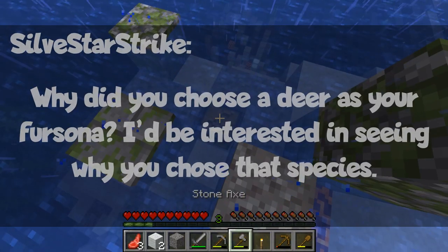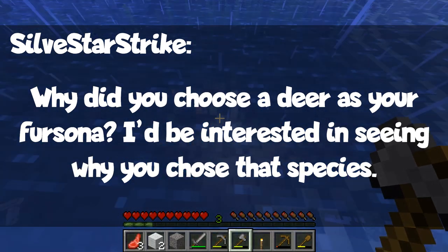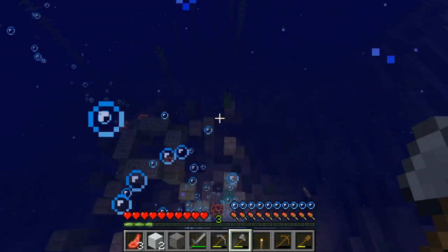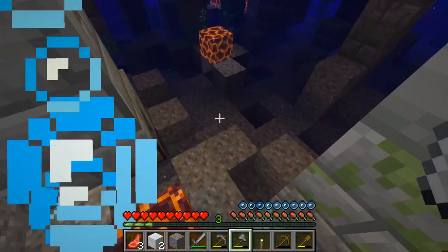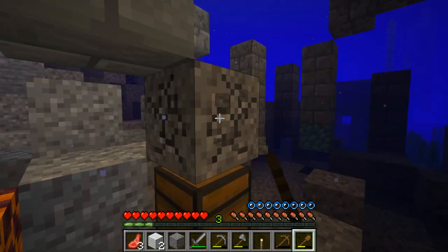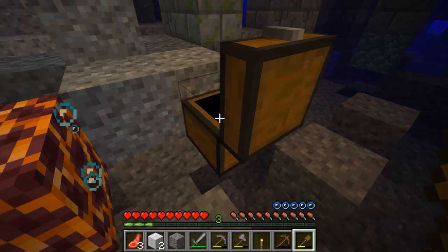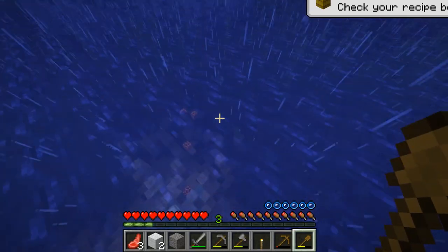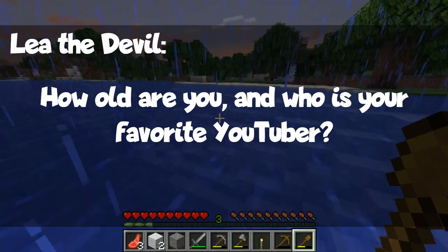Silver Star Strike asks, why did you choose a deer for your fursona? I'd be interested in seeing why you chose that species. I can't exactly remember why I chose a deer, since I came up with the idea of Spirit way back in 2015. At the time, I was pretty strongly rooted in the Brony fandom, and I felt that having a deer OC would be a bit more unique than a pony OC. If I'm truly honest, I think that Spirit is far more of a brand mascot than a fursona. She does have some elements of me as a person, but overall she's much more of a face of my brand than anything.